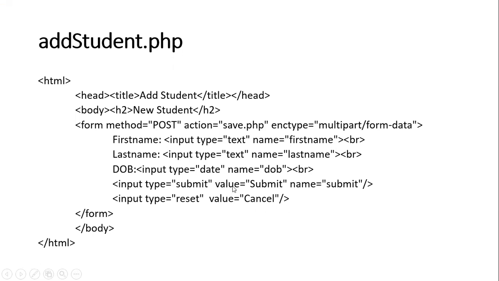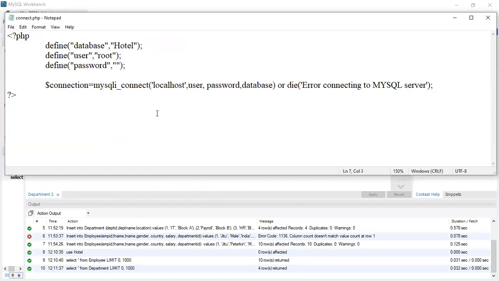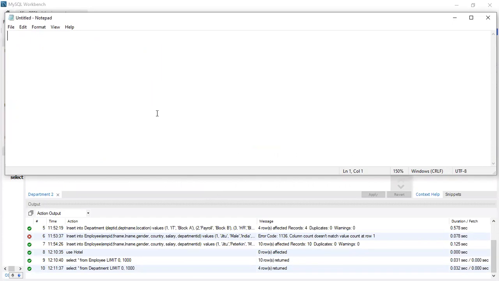All right, so you're going to look at how to create this. I'm going to be doing this in Notepad. So just open up Notepad and let's create a new file. This is going to be an HTML file. Include our head.